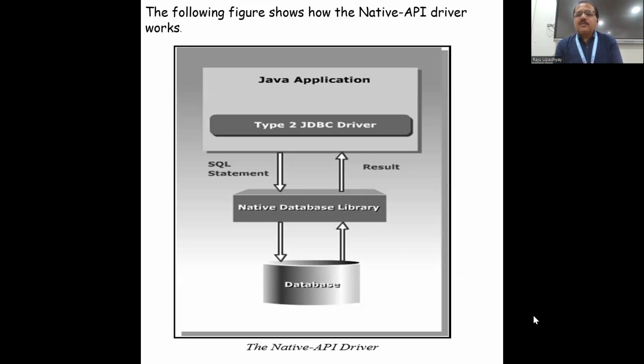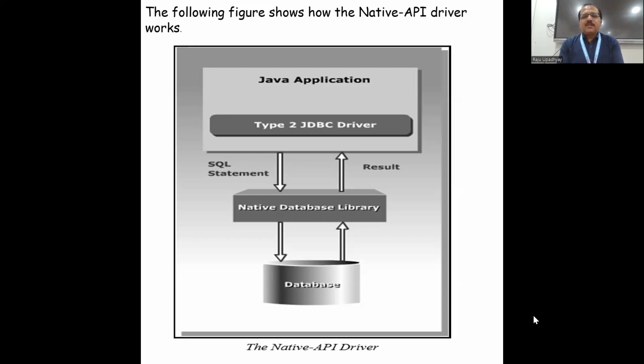So here, the major difference between the type 1 and type 2 driver is that the type 1 driver was specialized for standalone applications. That means there was no networking support at that point in time. But after some time, the concept of networking emerged. So in order to have networking, there was the concept of a client and a server. To make the client connect to the server, this new kind of driver got released, called the native API driver.